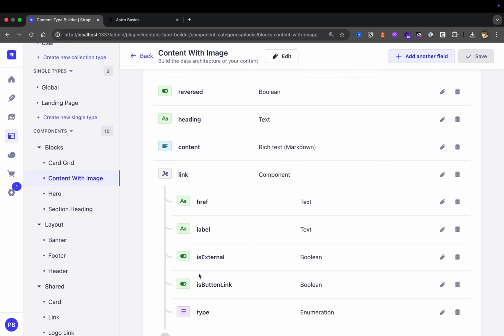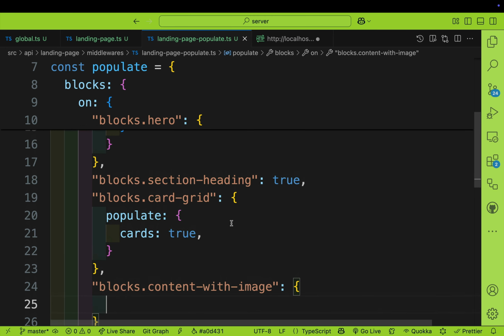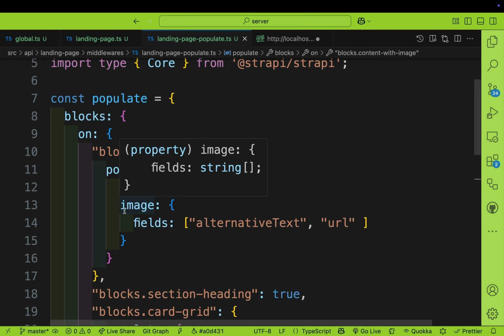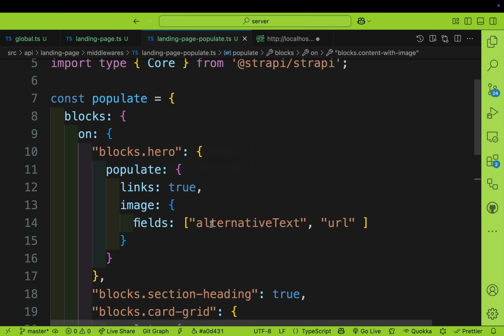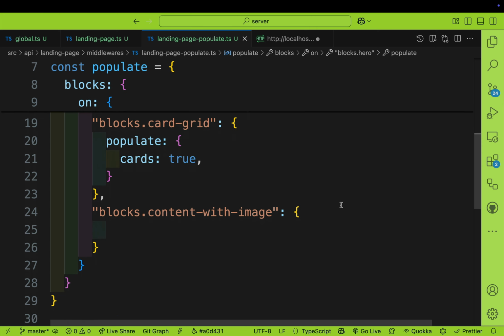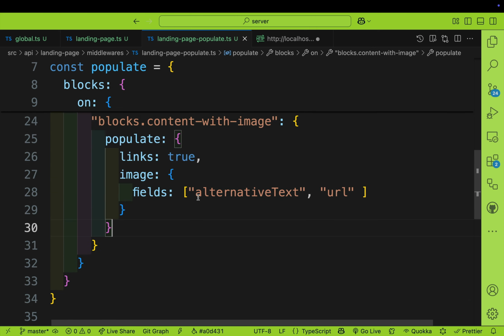So let's go ahead and do that. This shouldn't be that difficult because we did it in the past. So if we want to populate the link, we'll say link equals true. If we want to populate the image, we're going to say image and the fields that we want. Because we have done this before, we could just select the previous logic from our blocks hero section, and we could add it here with content with image.